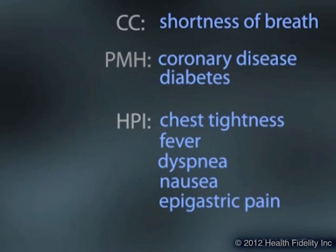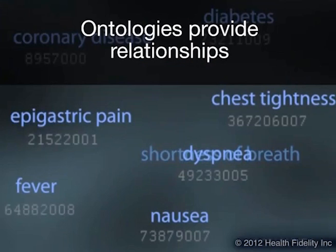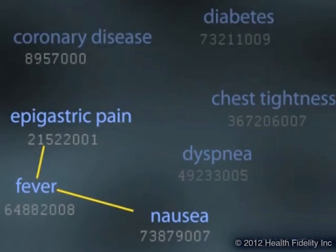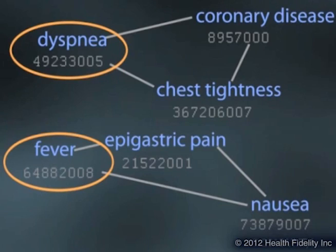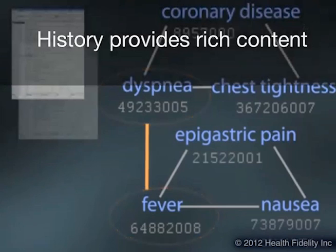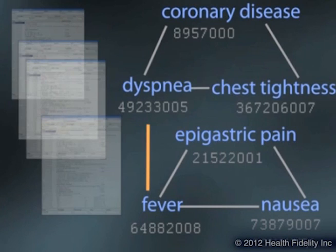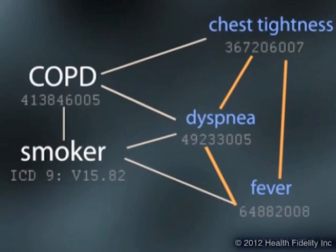Then the terminologies which are available in healthcare, and I know I'm speaking to an IT crowd, so I'm not going to overwhelm you with this stuff. The terminologies provide consistency, the ontologies provide relationships between the words, and once you've developed out the relationships, you can actually see what's going on with a person at a computational level. The history, the 20 notes that preceded this patient, or the last year of notes, or the last 10 years of notes, provides the context. So you can pull out that this patient is a smoker, or has obstructive pulmonary disease or asthma. And with that context, you can actually figure out meaningful information.